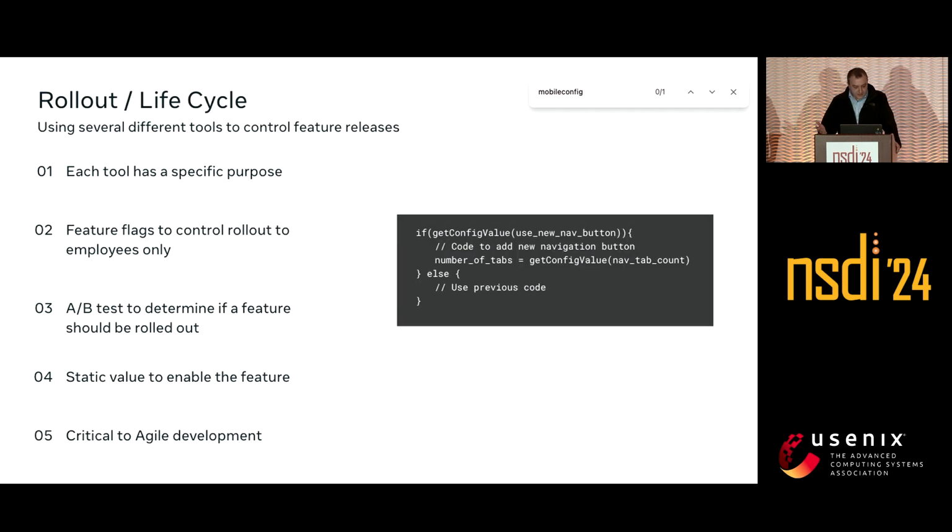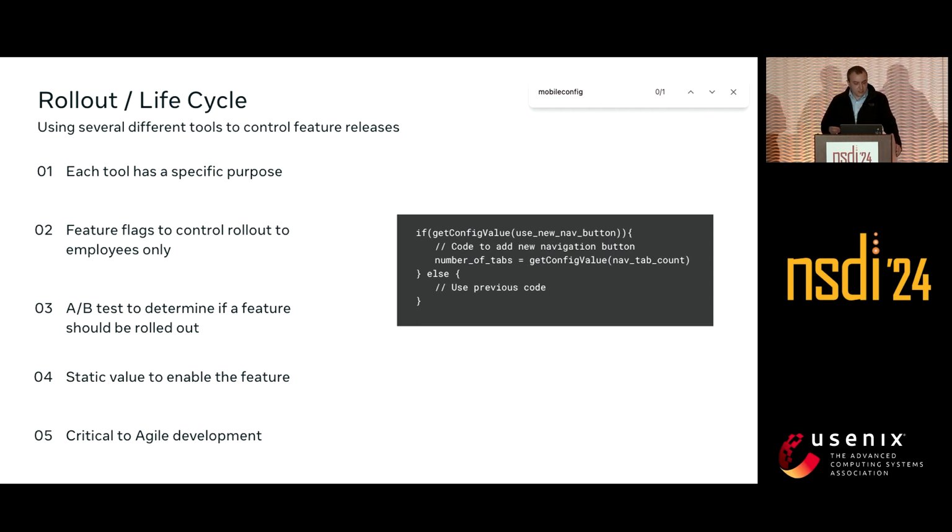Now, the way that we use these configuration products is something like I have on the screen here. If we want to release a new feature, we put it behind a configuration value. Then we can use things like feature flags to control who gets to see that feature. So maybe we just display this feature for a small amount of developers, maybe we display it for everyone at Meta.